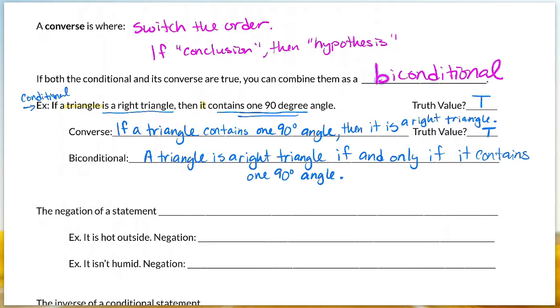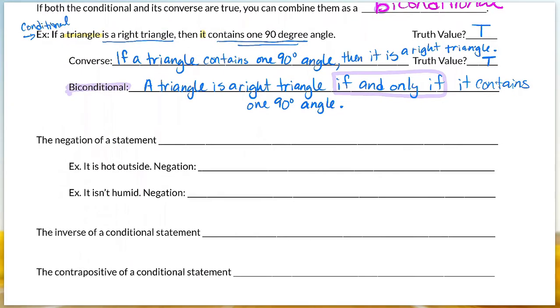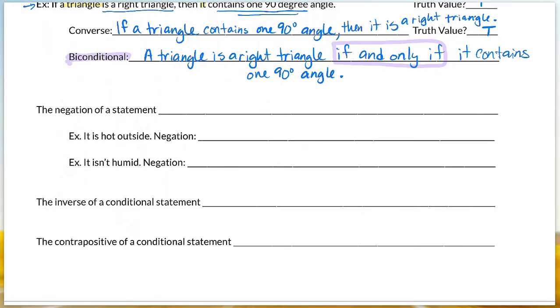So again, the important thing here, a biconditional has this "if and only if" phrase in the middle that is going to be joining the hypothesis and the conclusion. You are only allowed to write it if your conditional and your converse are both true. One way to abbreviate the phrase "if and only if" is to write IFF. Now be careful, because you need that second F in there, otherwise you're just writing the word "if." So you can abbreviate it that way, but make sure you are accurately doing that, because if you just put the word "if," it will be marked incorrect.